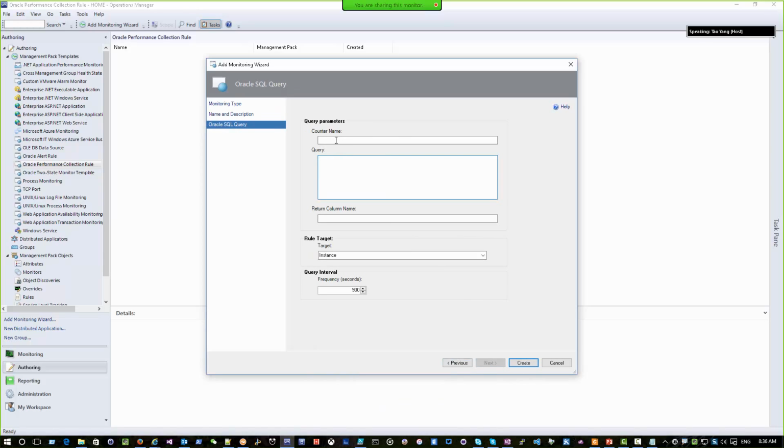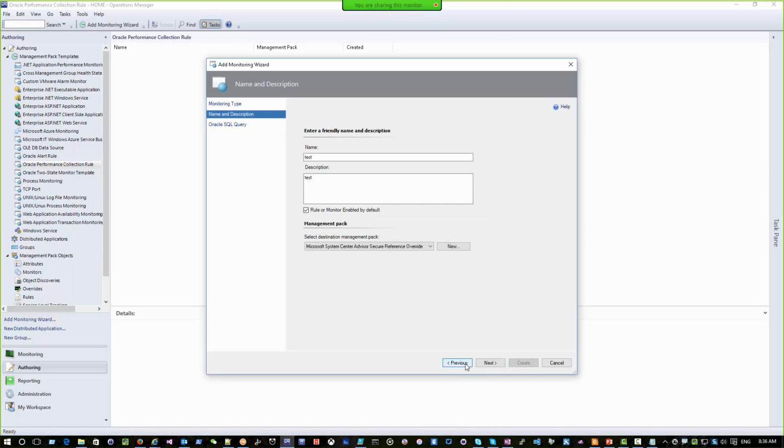And also we need to provide counter name, query, return column name, the target, which is a list, and the query interval, which is just a numeric value. As I've shown you before, I've hard-coded the management pack to be used to store the template instance.